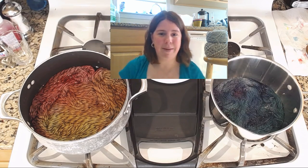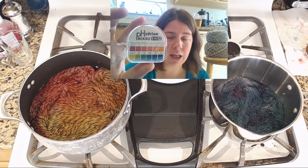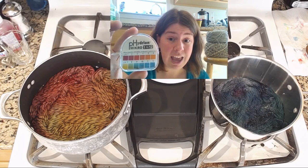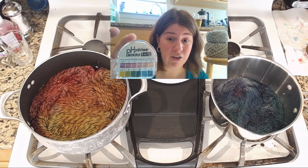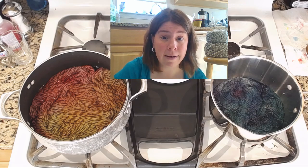If you guys don't know acid-base chemistry, and I'm not really going to go into it, but these numbers are a logarithmic scale. So the difference between 7 and 6 is not the same as the difference between 7 and 5, which is not just twice more. It's a much bigger gap than that.